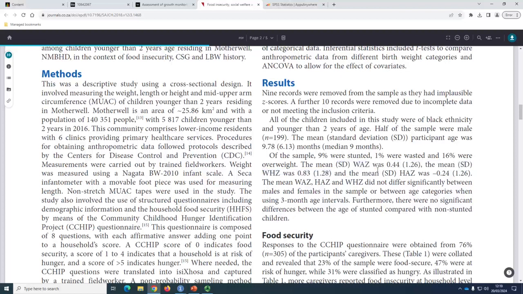The reason those variables are described in this article is that it helps us understand who these people were. So we have slightly less information about our sample in your experiment. For example, we don't have things like ethnicity. We don't have the age of participants. Sometimes that's nice to include because it gives us a picture of who we are talking about here. In this article, we could say these kids are all, on average, 9 months old.